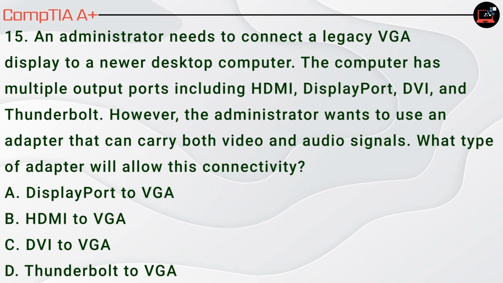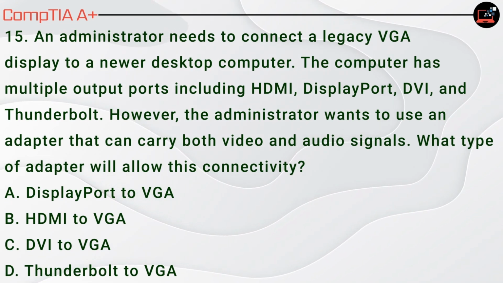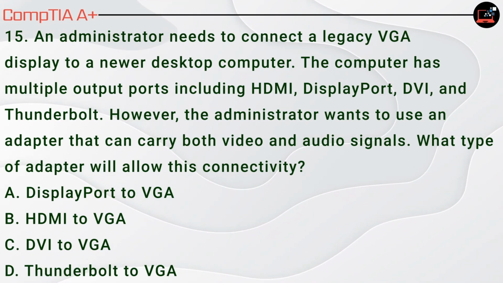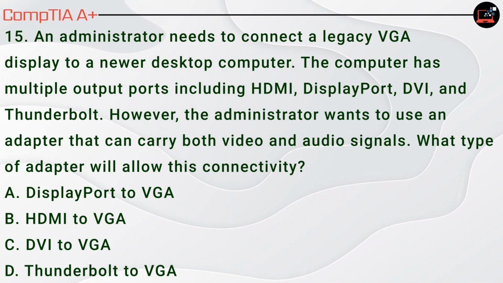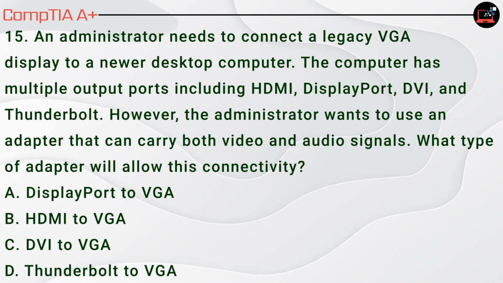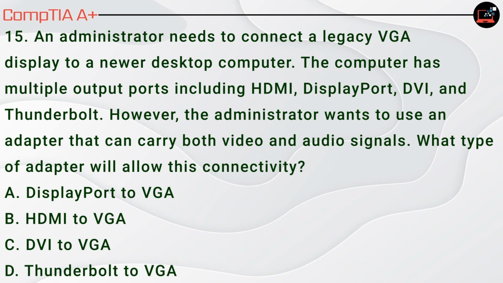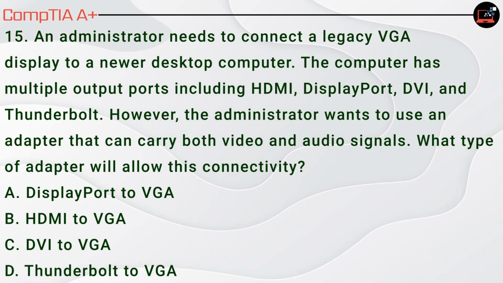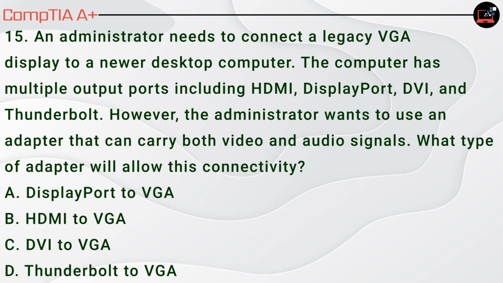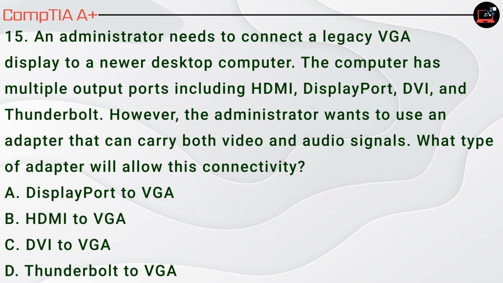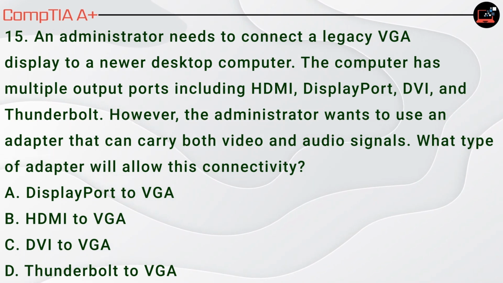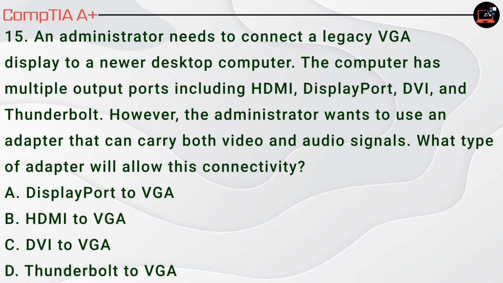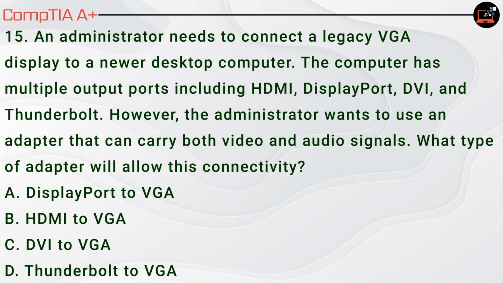15. An administrator needs to connect a legacy VGA display to a newer desktop computer. The computer has multiple output ports including HDMI, DisplayPort, DVI, and Thunderbolt. However, the administrator wants to use an adapter that can carry both video and audio signals. What type of adapter will allow this connectivity? A, DisplayPort to VGA, B, HDMI to VGA, C, DVI to VGA, D, Thunderbolt to VGA.